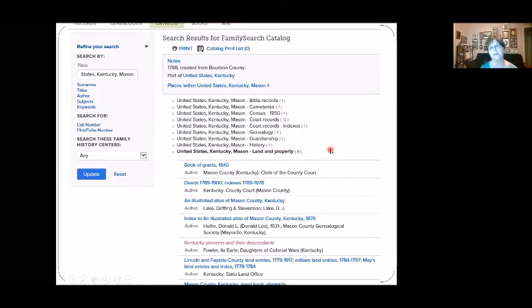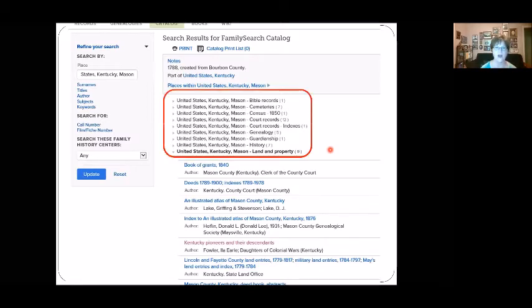Now, as a beginning researcher, you might want to look at books that have been printed by, let's say, the DAR. They have done a lot of books that have marriage records, sometimes death records, cemetery records, and those are great to collect the data you need, but if you're joining a lineage society, you can't use those as documentation. So when you go here, you want to find collections that are directly from the courthouse.